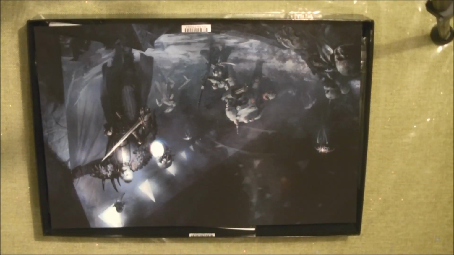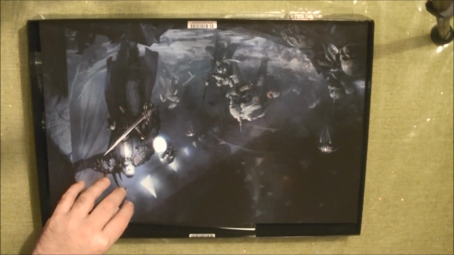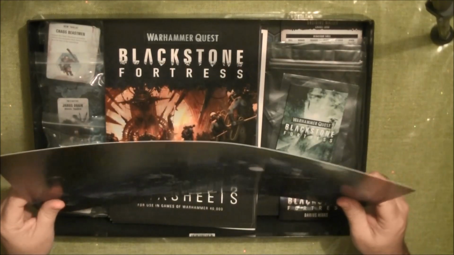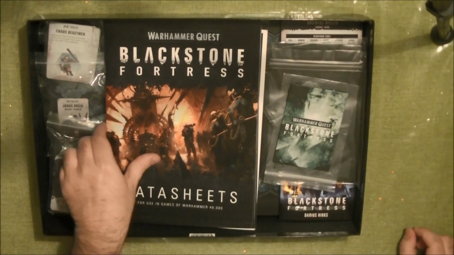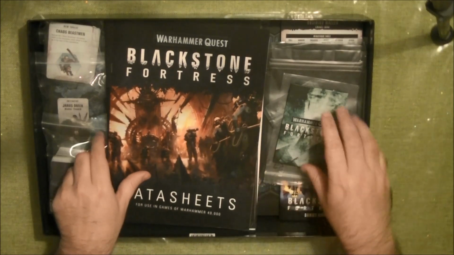So what I'm arriving at as a conclusion is that most of these miniatures are going to be exclusive to the Blackstone Fortress. Okay, well, this is turned the other way around. We have this carton to protect the books and what is inside. It's a double-sided carton, and I like to use it as a poster as well. I will look at the miniatures in more detail later on. First I want to show you the content.